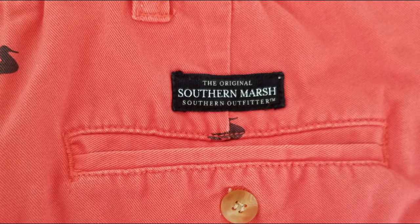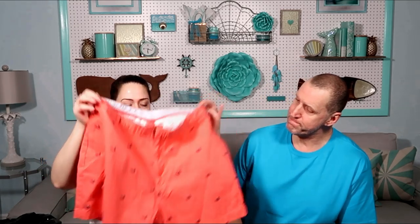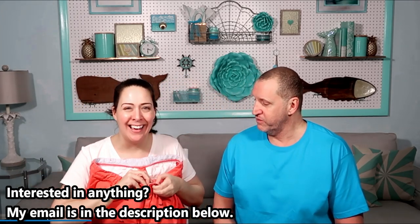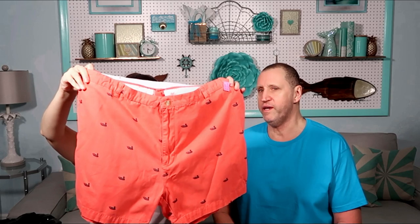These are men's Southern Marsh shorts with a duck print — coral with navy. Very preppy classic. Think of a businessman who goes to the Hamptons on weekends and wears boat shoes. They are a waist size 40. These are your size, a little bit bigger. There's no way they'd fit lengthwise either — I'll just measure it.